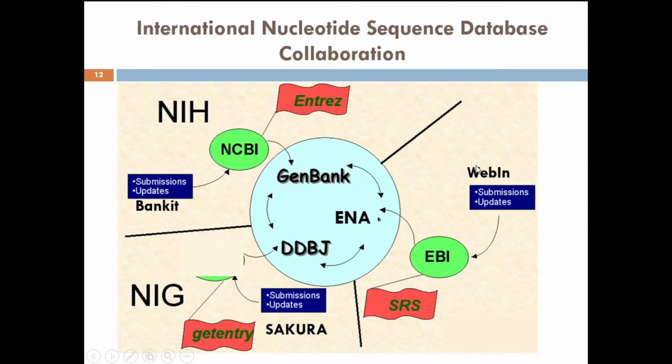Likewise, if you want to see the DDBJ, the best part is that DDBJ is maintained by NIG, the National Institute of Genetics, and there is a direct website for the DDBJ, ddbj.nig.ac.jp. If you want to retrieve something from the DDBJ, one retrieval tool is known as getEntry.